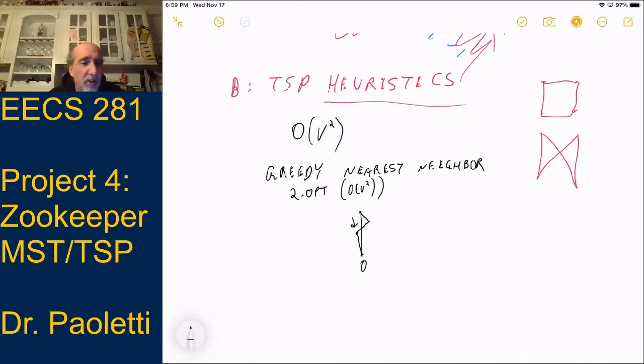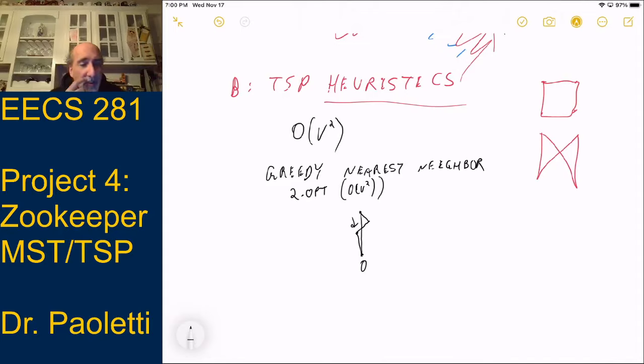There's a bunch of other heuristics. Christofides, I think, is kind of hard to implement. There's a set of 3 heuristics that all work pretty well. They're called insertion heuristics, and they all work in similar ways. They pick the next vertex in a very different way, and then they insert it in the same way.